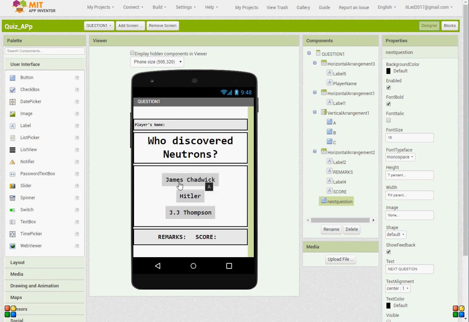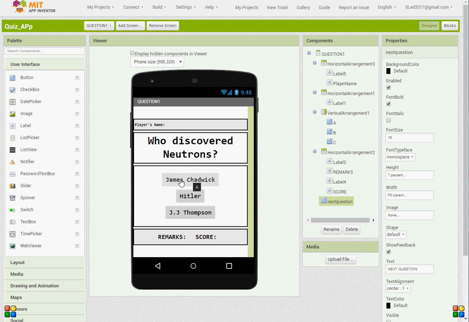So, for example, since the score has James Chadwick here, this button is to be disabled right after whenever they select this button or the other. So they selected it, then they're going to have here the remarks of correct, score 1, and we want then the next question to appear as well here.